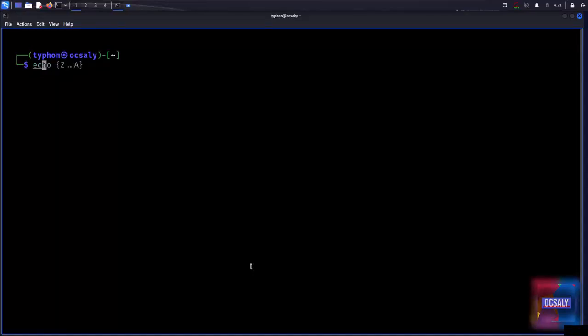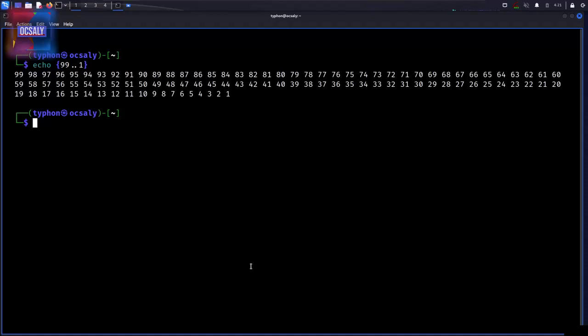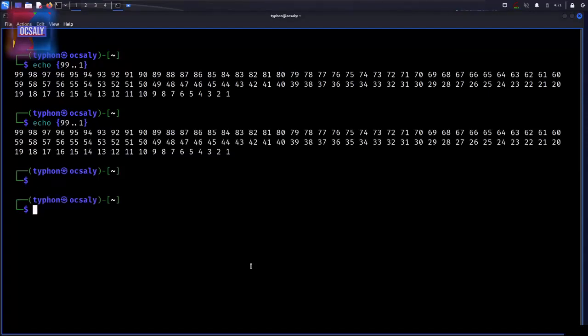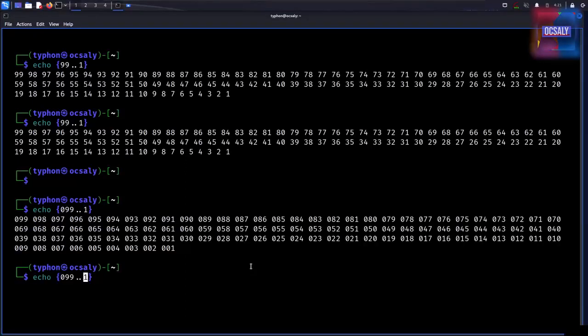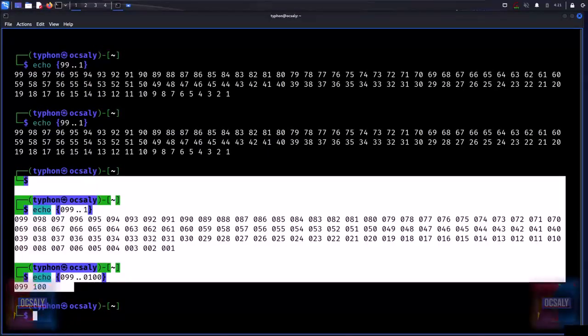So you can write from 99 to 1, for example echo 99 to 1, and you can also do it from 099 to 1, and you can also do 099 to 000, and as you can see, 099, and lastly 000.